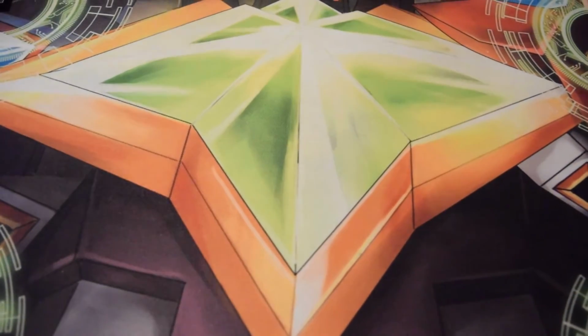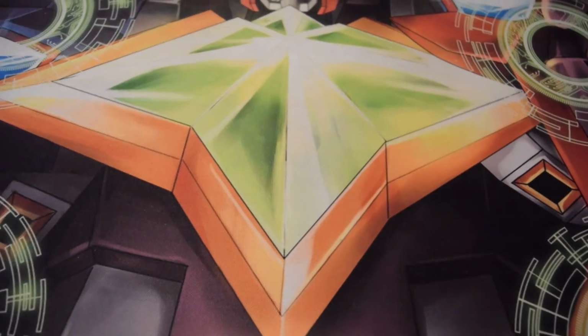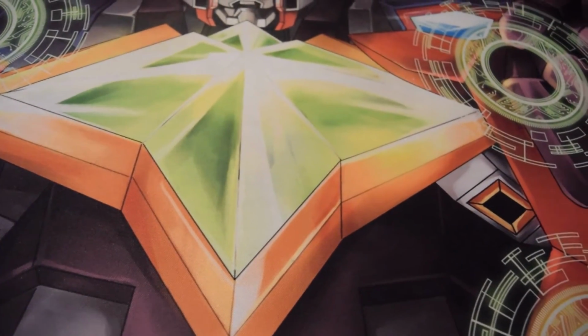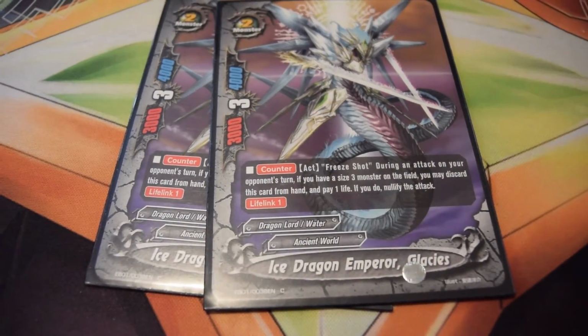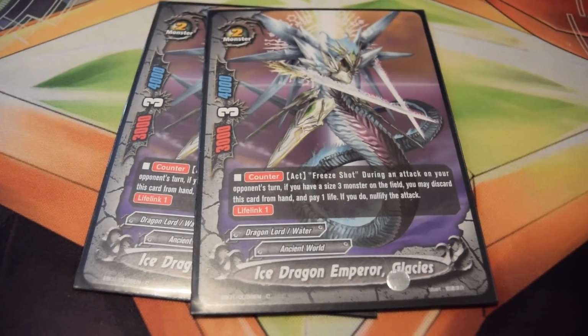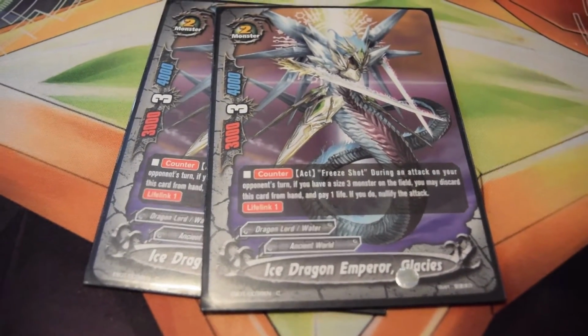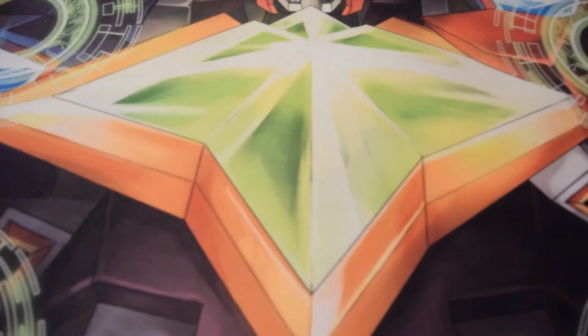Those are the main monsters from my deck. I play some other monsters for support. I play 2 Glaciers, Ice Dragon Emerald Glaciers. Well, he simply says it's a counter. I discard it, pay 1 life, I nullify an attack. Just more attack nullifiers. As if you didn't have enough already.